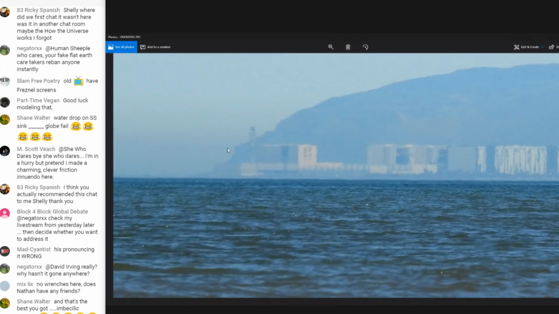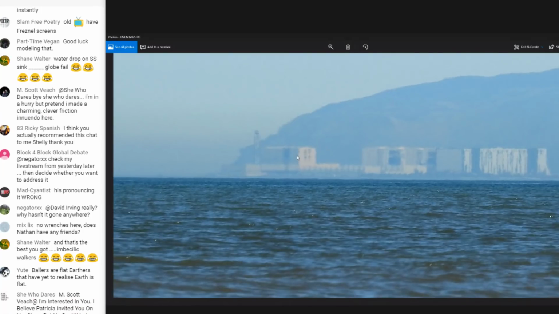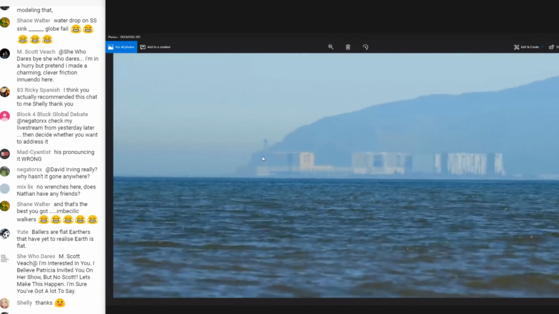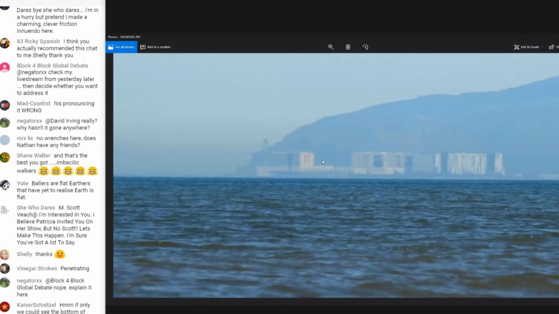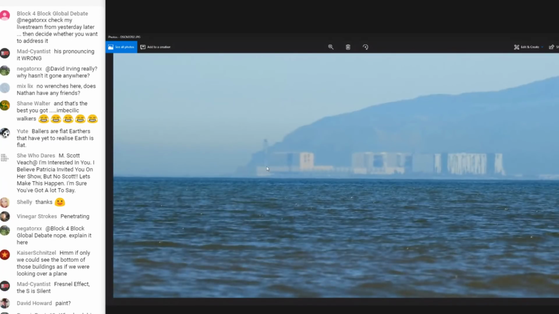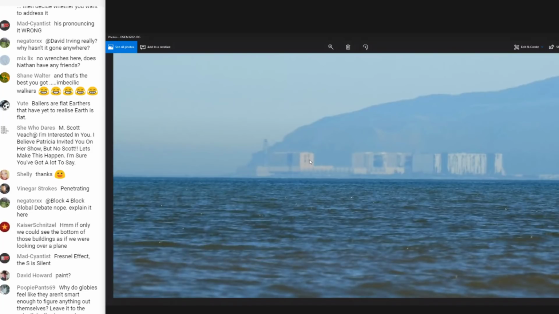I don't think you understand the problem with this. Sorry, bear with me a second, Ranty. Oh no, I do understand the problem with this. The problem is that this is a hologram in your model. This isn't really there. That's a hologram. So you've got a hologram that is now being miraged on itself.